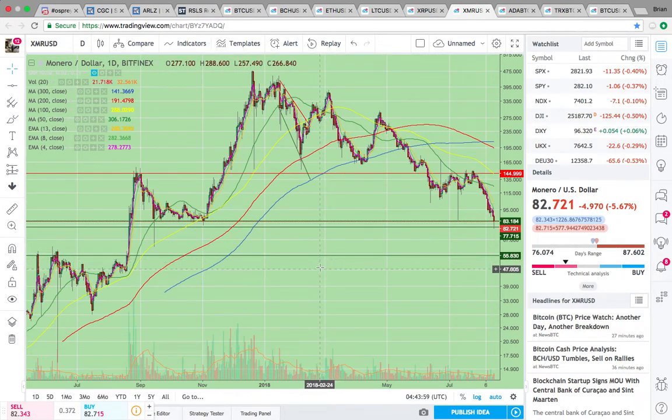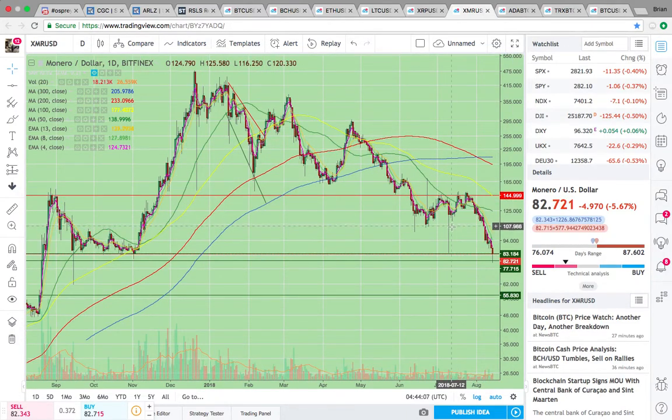I'm sure a lot of these, the big players, will survive, and there'll be winners and there'll be losers. But right now, just from a technical perspective, a lot of these charts just look like really ugly over-the-counter penny stock charts that have mad dilution and are just in a major downtrend. And when there's blood in the streets, that's the best opportunity to buy. So you just have to be on the lookout for bounces.